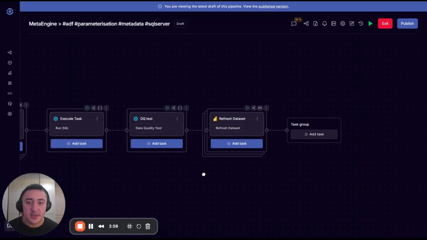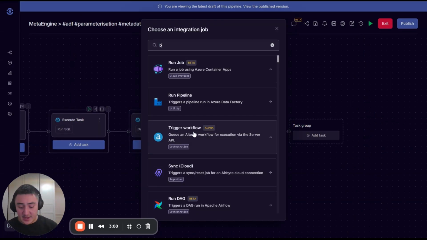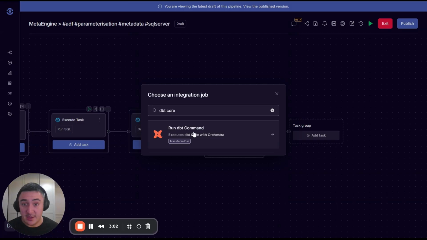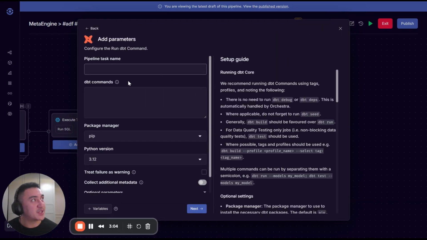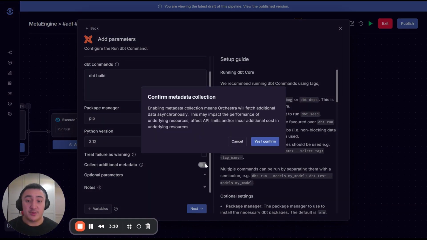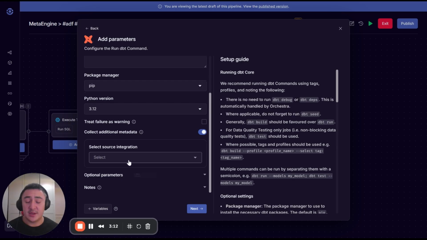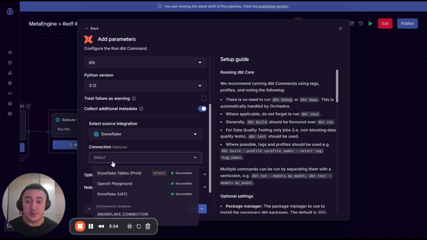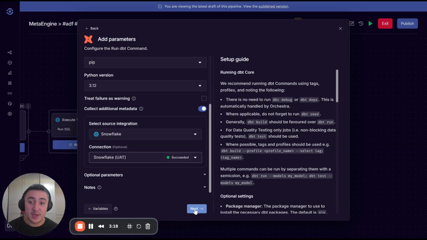Pretty standard. But then after this, you would typically see people doing one of, should we say, three things. One is running DBT. So Orchestra provides a way for you to easily run DBT. We can also do things like fetch the Snowflake credits per query, which is pretty cool.